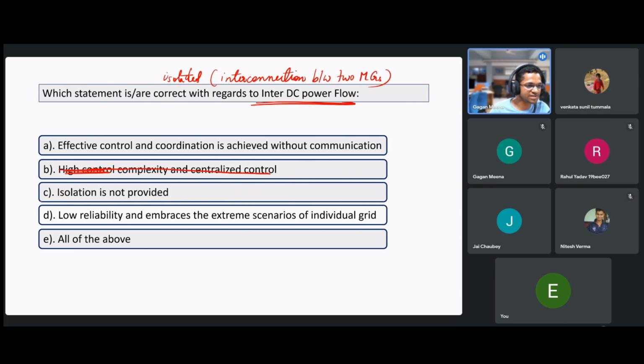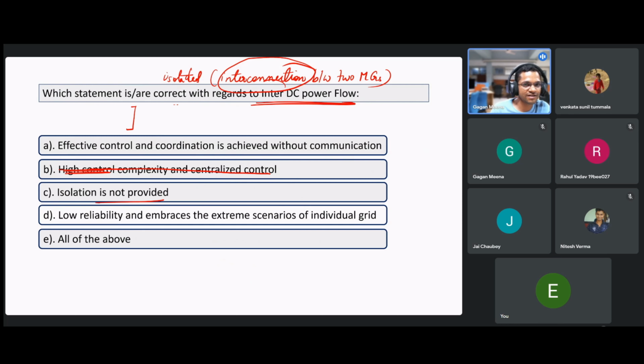Then what about C? Isolation is not provided. Is it true? Consider these two grids are interconnected. How are we interconnecting them? We discussed this a few slides back.